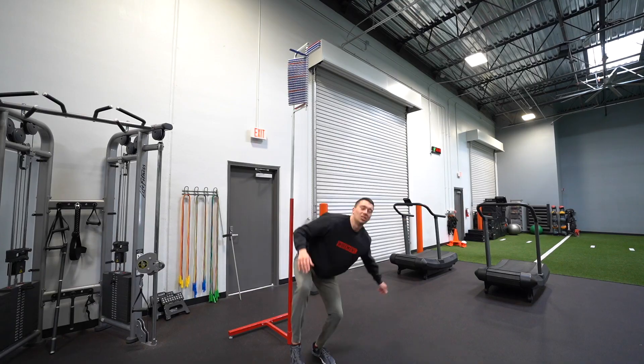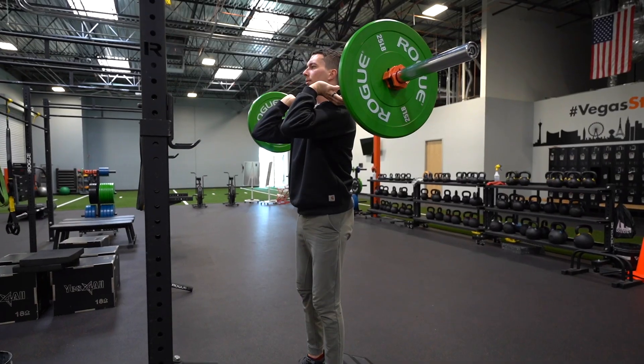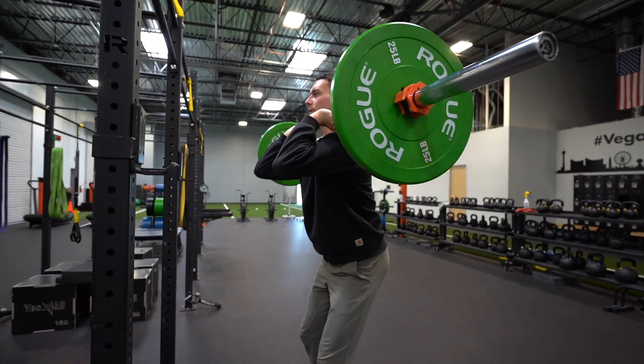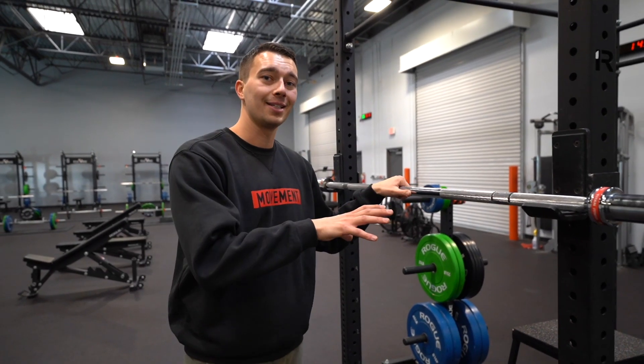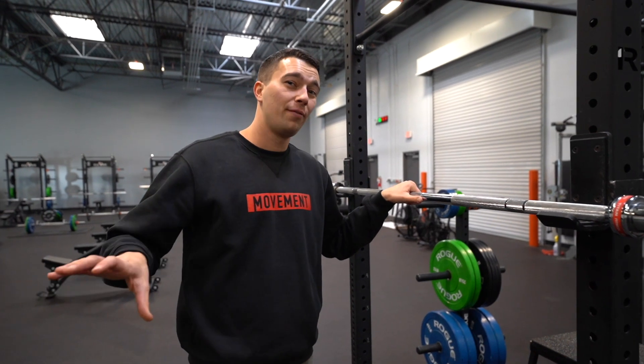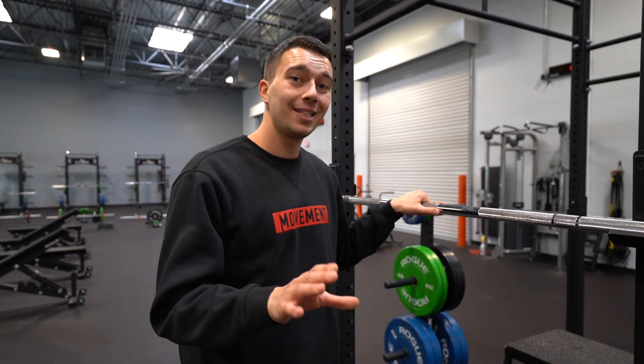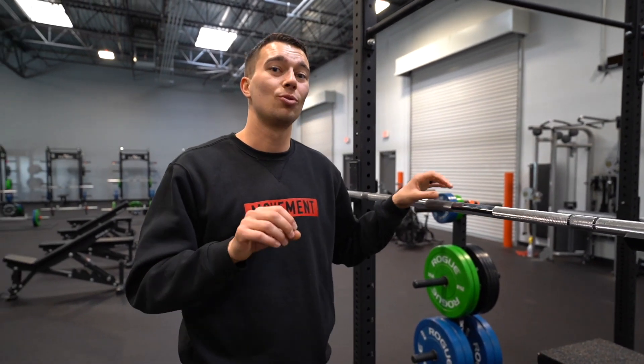What we don't want to see is collapsing too far into these — this isn't a full squat. We're only going to about a quarter squat and then exploding up. When we're jumping in sport, that's about the same range of motion we'd expect to use. Early in your vertical jump program, within that first four weeks, we also want to accommodate strength training with full range of motion. This could be things like back squats, front squats, or leg press. The point is to build strength through full range of motion so we can then translate that to more powerful explosive movements, especially in phases two and three. Don't skip phase one — it sets the foundation for power.